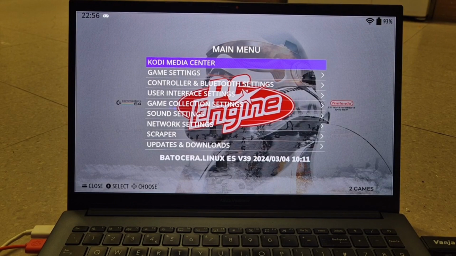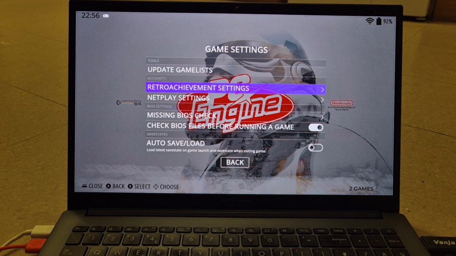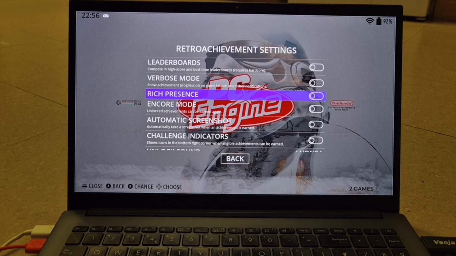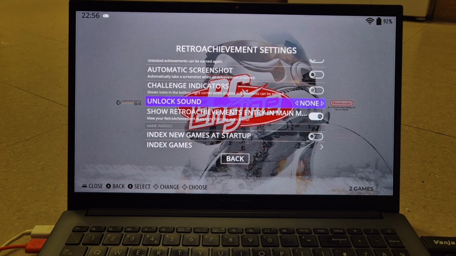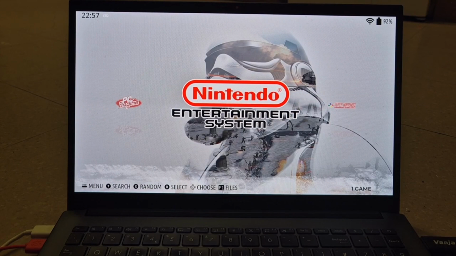So next thing I'm going to talk to you about is actually using retro achievements. So again, just like Screen Scraper, is something else you can add. So in order to use this, you obviously need to register with retro achievements, which I told you about just now. So from here, what we're going to do is just go up to Game Settings. If we just go to the second option down, that's retro achievement settings. What we need to do here is enable retro achievements, and then you simply pop in your username and your password. And once you've done that, it will then connect you. So when you play your games, it will then give you rewards for particular games, that is. And we also got a plenitude of options here, such as unlocking sounds once we get a retro achievement. So that's it.